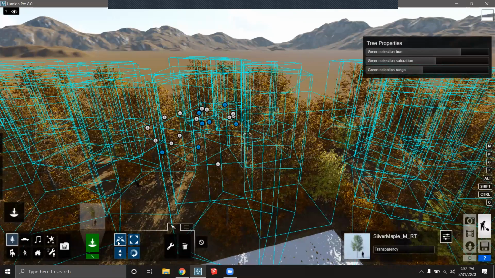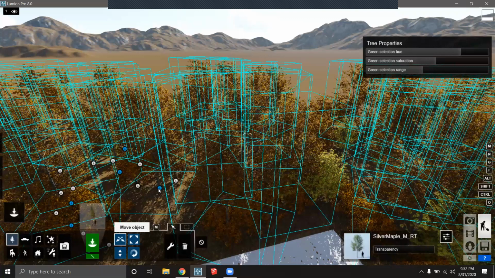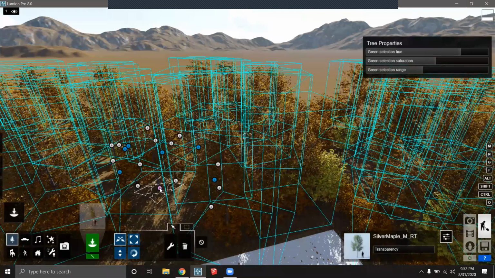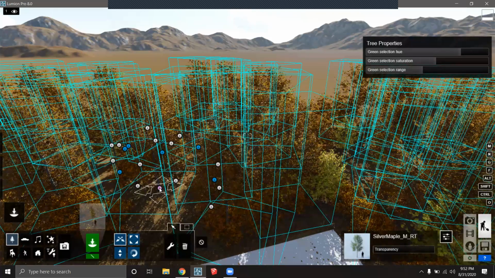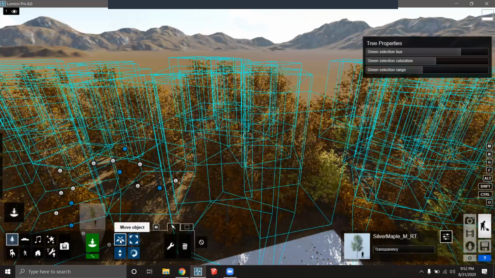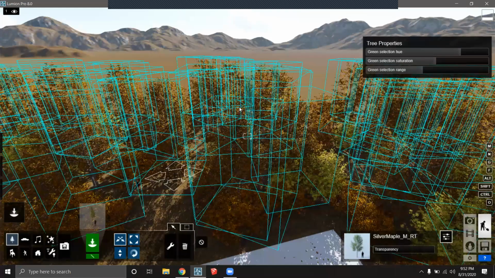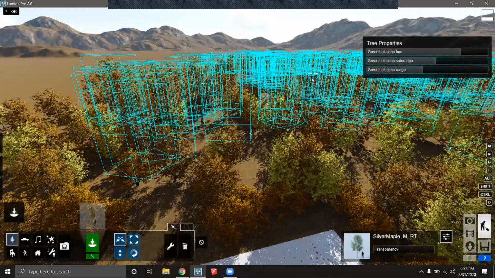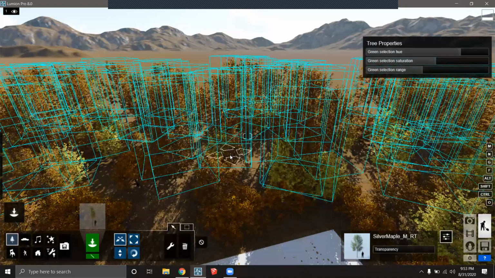By taking my move tool, just click on one object, one control point. It will select all the selected objects and you can make changes to them. Now I'm going to click on move object, click and move it. So you will move all the selected objects together. You can see it, right? I'm moving all the selected objects together. I'll just get it back to the same place.